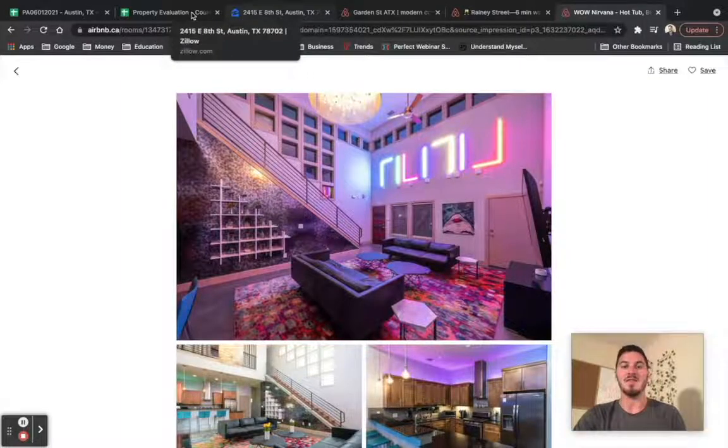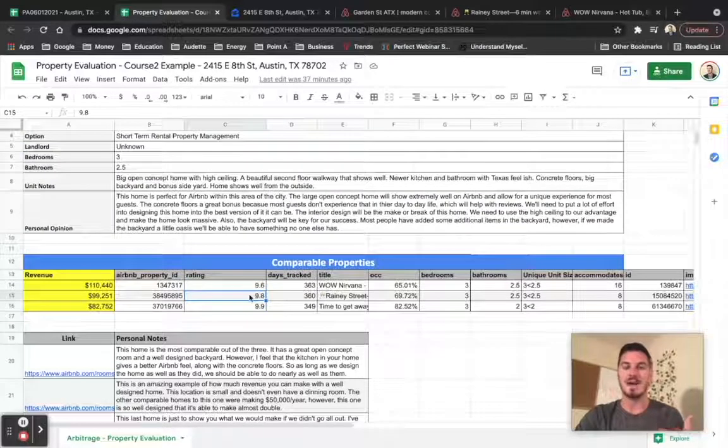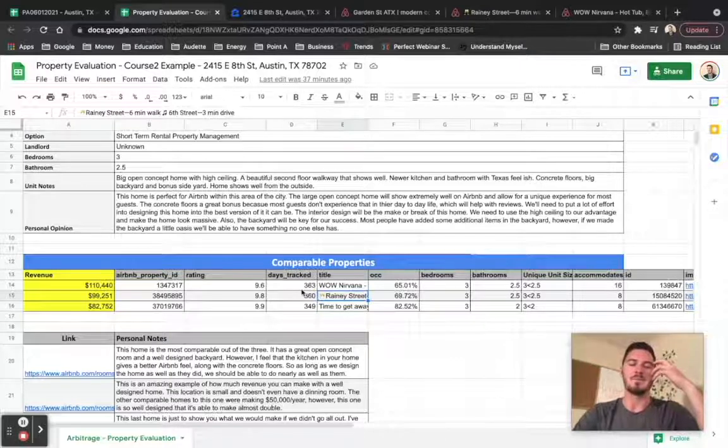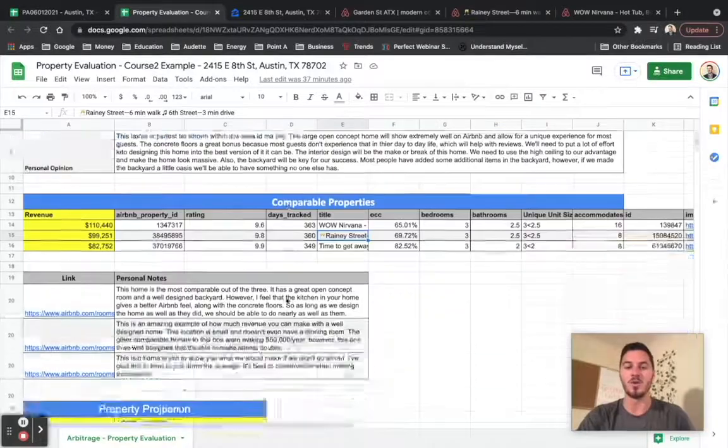And think about how much credibility I built by going through this, explaining to the landlord everything that their home needs to be better, how we're going to do this better, how it needs to be designed, how we need to make it look, the type of guests that we're going to be getting, the way that we're going to design it for the guests, the way we're going to do everything that the best home is doing and more, right? I've built so much credibility with this landlord just by going through this sheet.